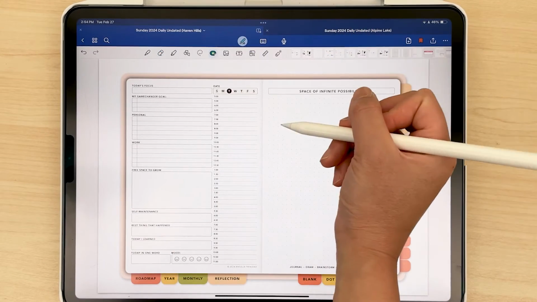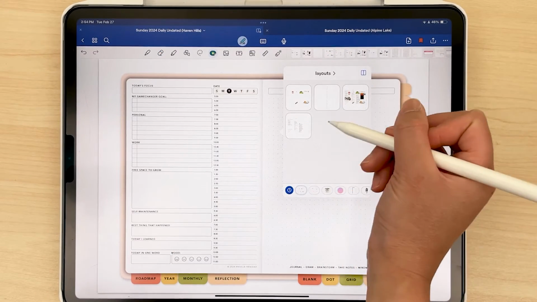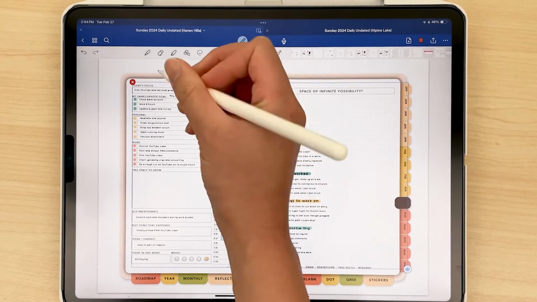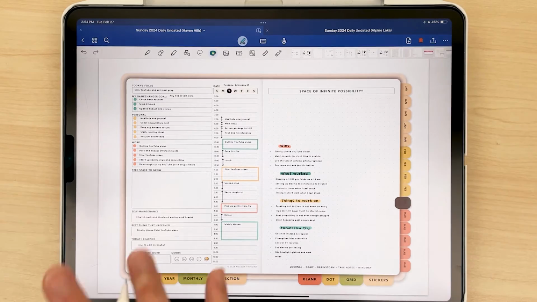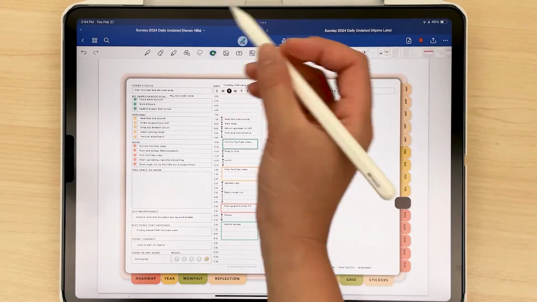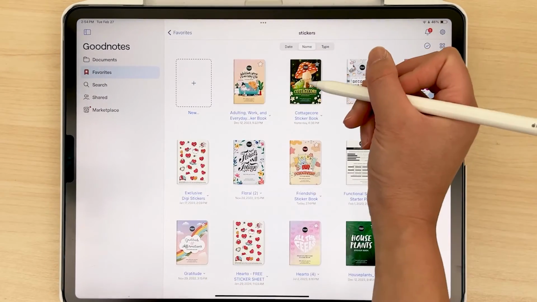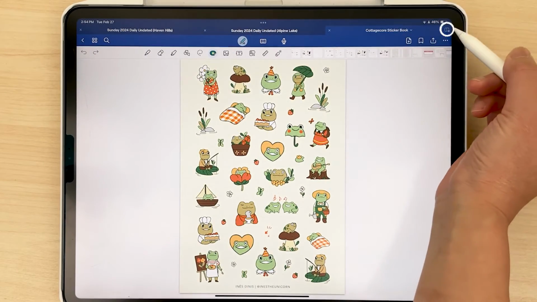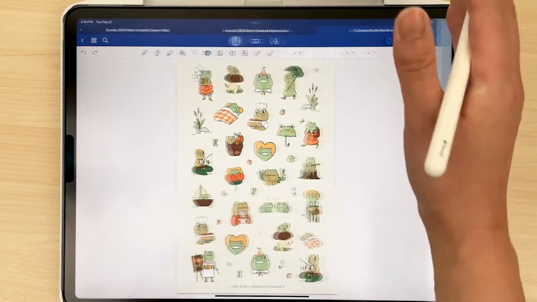And say you're like, oh, okay, it's a new day. Blank page. Do that same thing. Go into my elements tool, just add this. Now I have that foundation. I just have to edit what it says. And then you can just add in stickers. So let's go to the sticker book. Let's say I'm in I love cottagecore for the Haven Hills colorway. So I'm going to open this in new window.